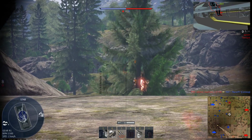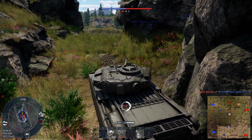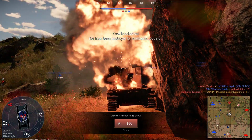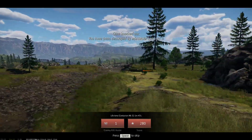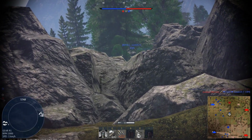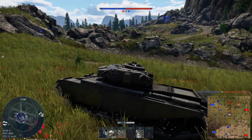Gunner fuel tank. I was a little bit low on that shot. Okay, you know exactly where to shoot me at. Surprisingly, that went through. I wonder what that was. Let's use our binos. Oh, it's a leopard. Of course. A leopard using heat, I bet. Yep. I wonder, can I get him from here? I might be able to. Nah, the rock's in the way.